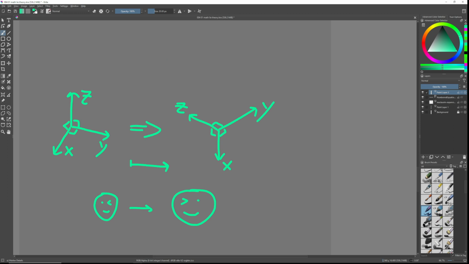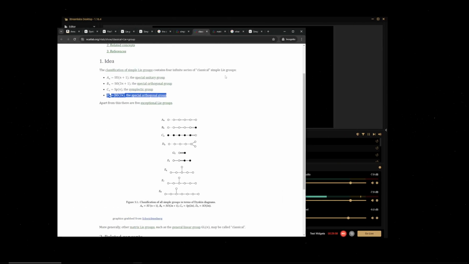Okay, but something that shears, so it takes an orthogonal basis, which normally a basis is orthogonal, but there are contexts, like in general relativity, where we talk about bases that are not orthogonal. Orthogonal just means perpendicular, right? More or less, that's what it means. And so if we do a shear transformation, it will change it. Like, for example, like this. I want that one to be a little straighter. X, Y. That's a shear transformation, and that would not be an orthogonal transformation. So that's what's meant there by special orthogonal. Then you have the special unitary group and the symplectic group.